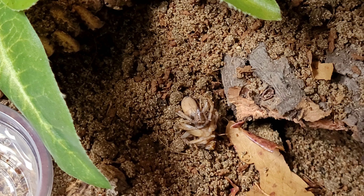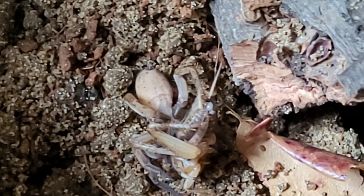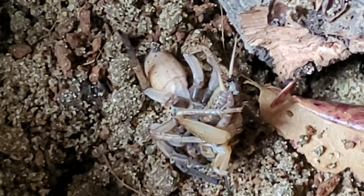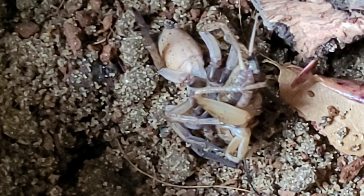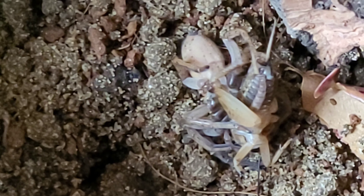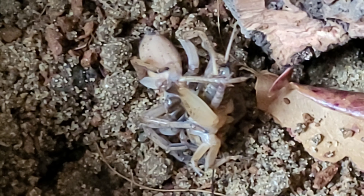Whoa, did you see that? And that was a really large cricket for that size. That was absolutely awesome. I think the spider's got it and the spider's upside down. Just going to watch it for a little bit. I just want to make sure that the spider's safe. Obviously, the only thing that the cricket can do is bite the spider, but the spider's got the cricket from above.